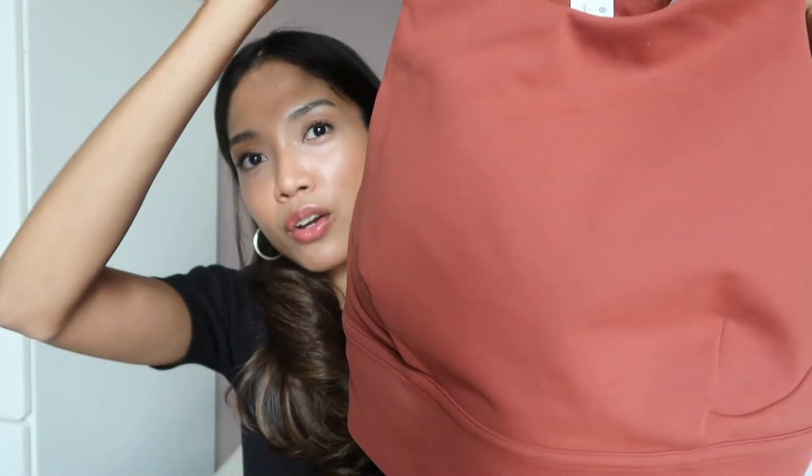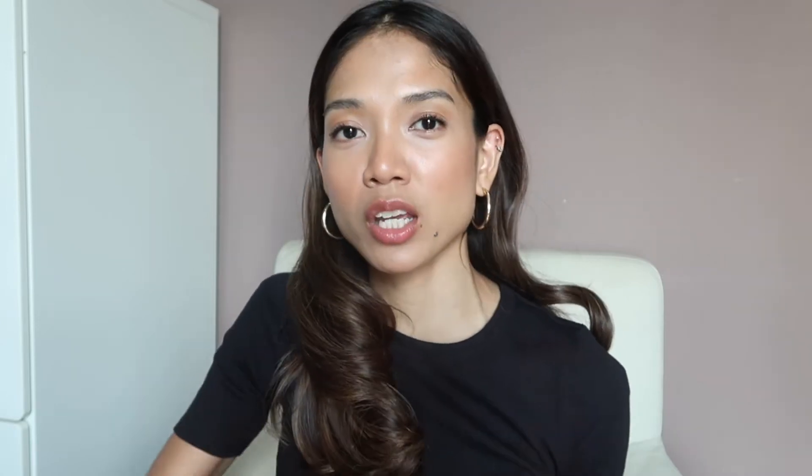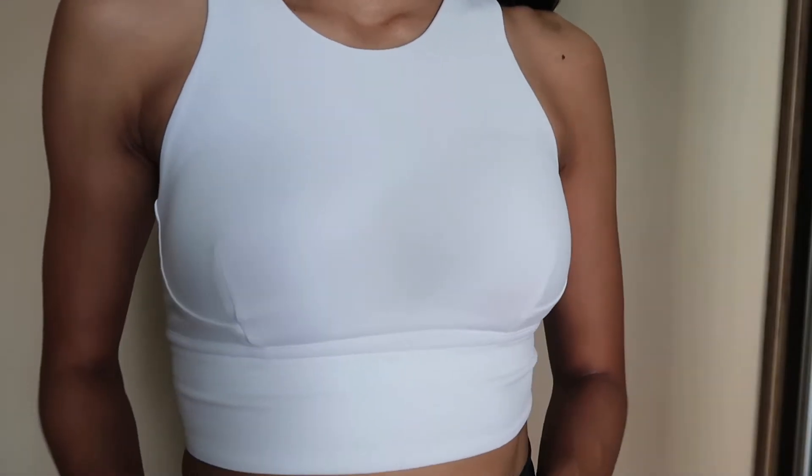I really love this color — it is not red, it is not brown either. It's something like a copper color and I really like it. I'll be honest, when I first saw this Wondertrain bra on the website I was quite unsure whether to get it or not because of the stitching at the boob area. I felt like that's just too much stitching. But I got it anyway because I really wanted a bra in the dark terracotta color. They either had this or the other ones that were either for yoga or light support, so this is the only one made for training.